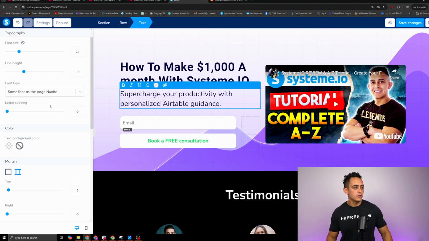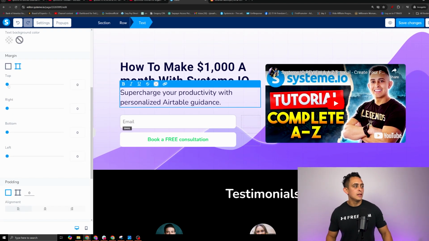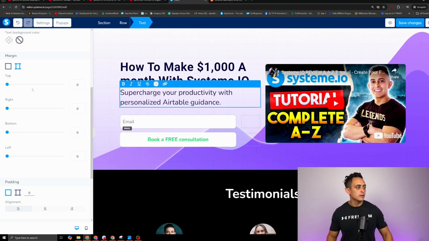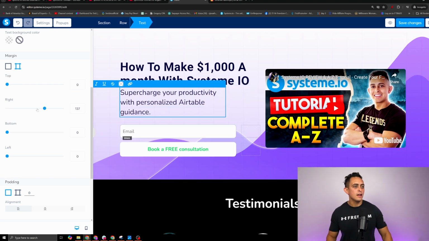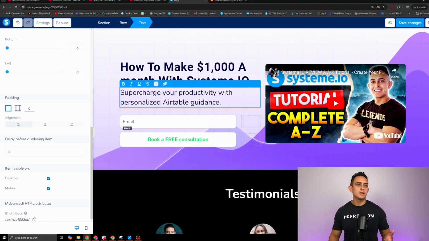Again, you can click on any of this text, change the spacing, you could change the margins, right? So that means basically there's a space in between here from this top button. So that's what this margin is. Okay, same with the right. If we do that, as you can see, bottom right, all that good stuff. Okay, so you could do a lot of customization on this.